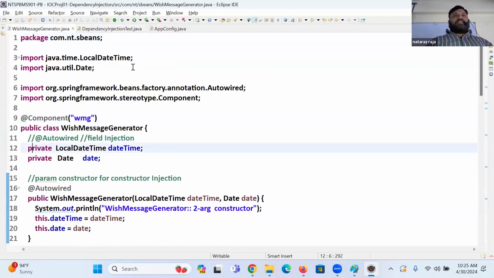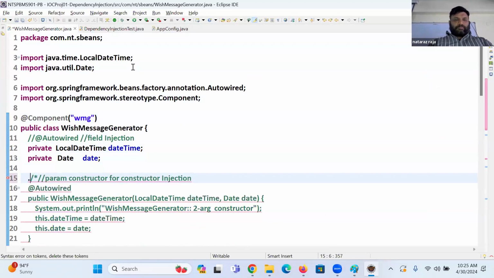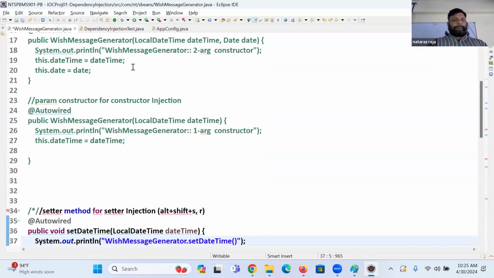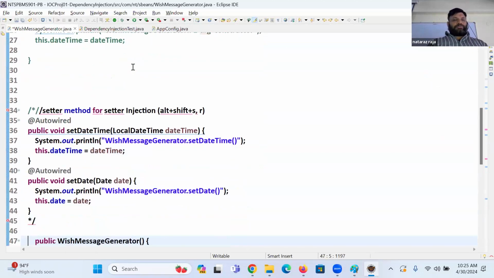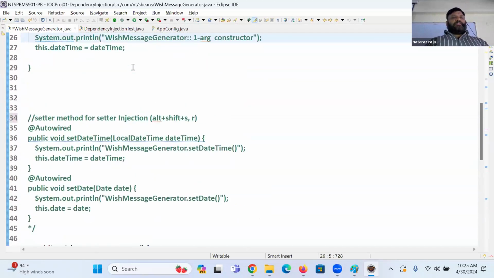Two properties are there that I will keep as they are.